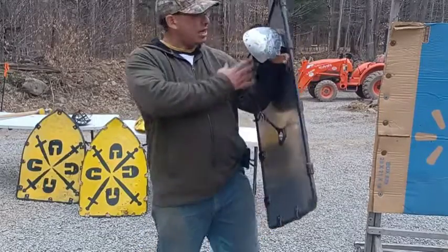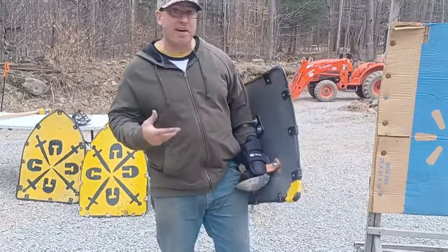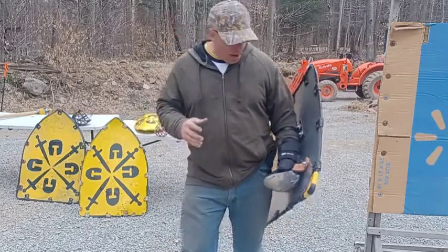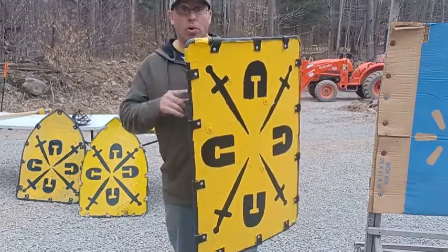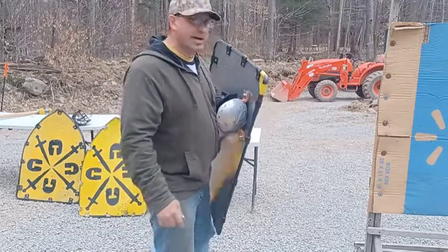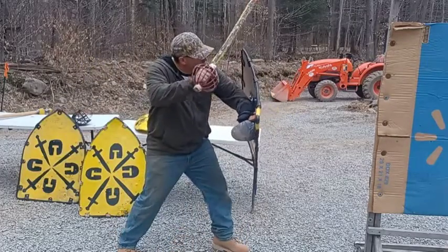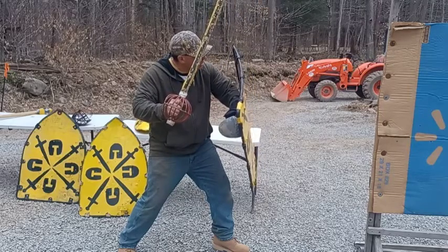So the nice thing with this type of strapping is that it's very similar to the strapping for the style of fighting that I've been doing for about 16 years. So there's very little change happening here for me. That's why this is working. I'm going to post a video where I'm fighting with this rectangular shield, and you're going to see me fighting a lot like this. I'm using that corner to block my head, that corner to block my leg.